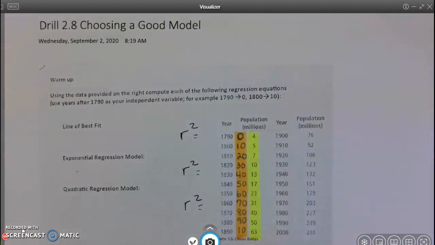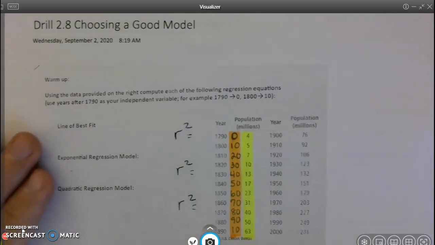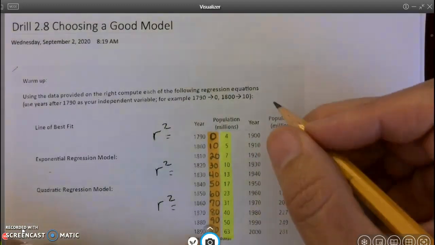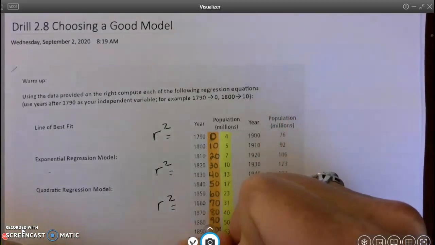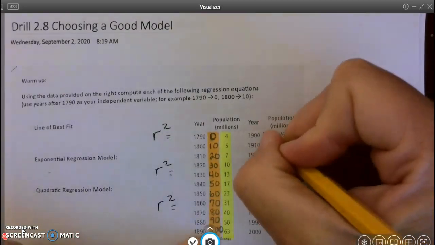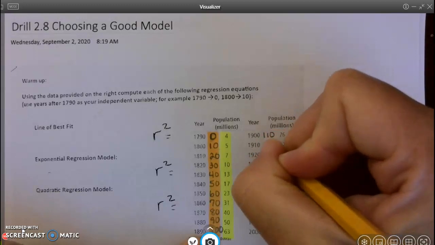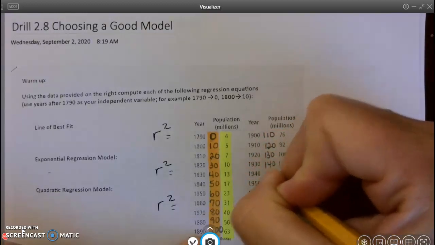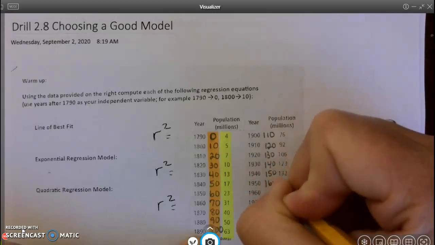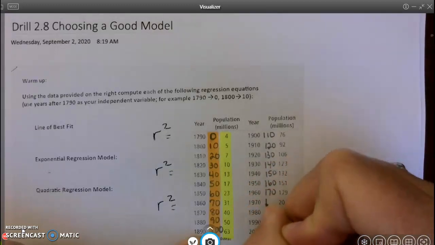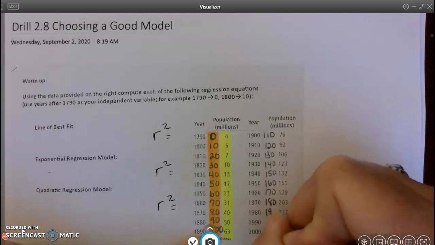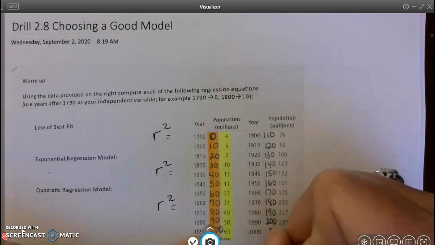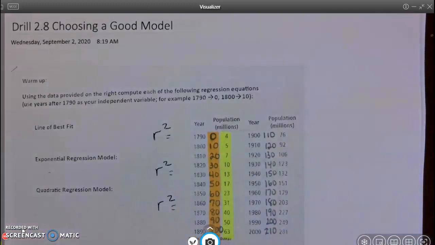And I've got some more data to do that same thing with over here. So I'm going to, that was supposed to be 100, sorry about that. This is 110, 120. I'm going to just keep going, and I'm going to do the same thing where I highlight. I do a lot of things like that because I am a very visual learner, and so I need things to be visually easy for me to understand.